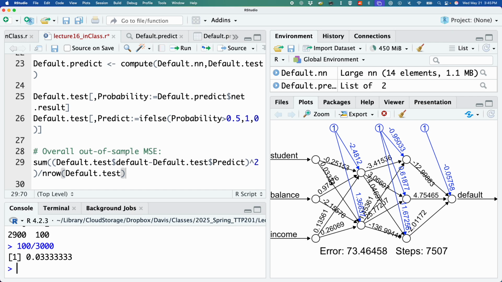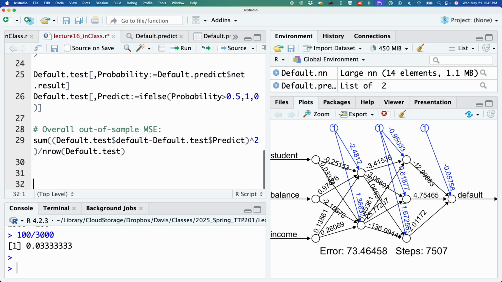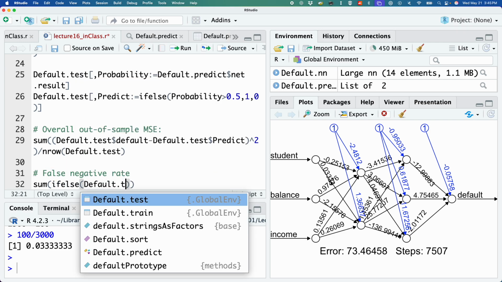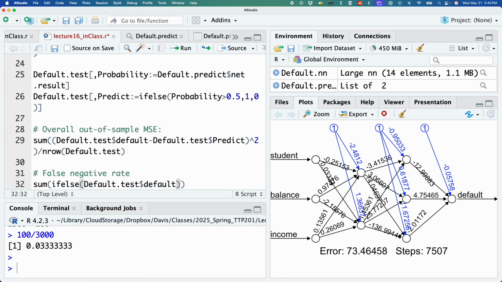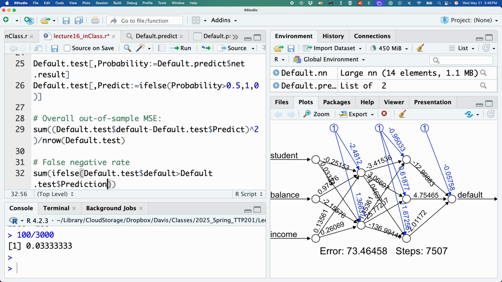If you remember, in a confusion matrix, I could look at our false negative rate, which would be the same thing, except I only care about when my observation is larger than my prediction. And so that'll be something like this.